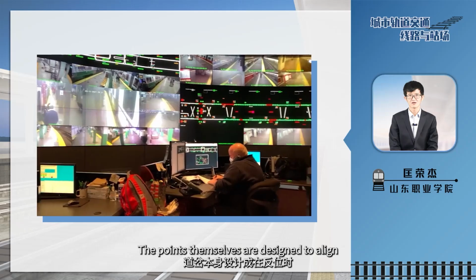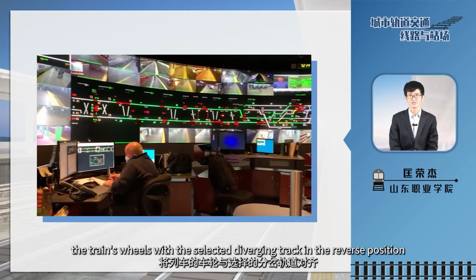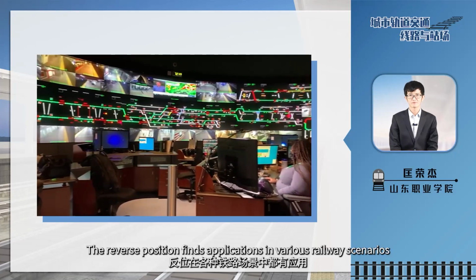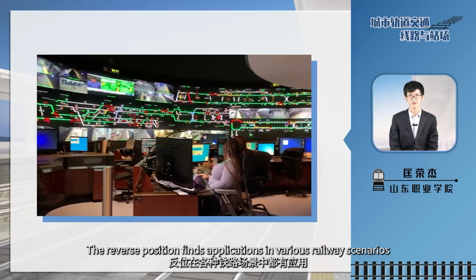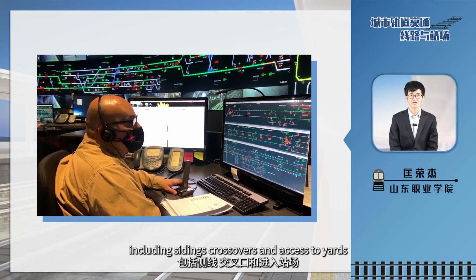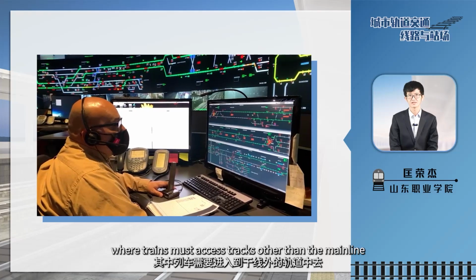The points themselves are designed to align the trains well with the selected diversion track in the reverse position, ensuring smooth transitions. The reverse position finds applications in various railway scenarios, including sidings, crossovers, and access to yards, when trains must access tracks other than the main line.